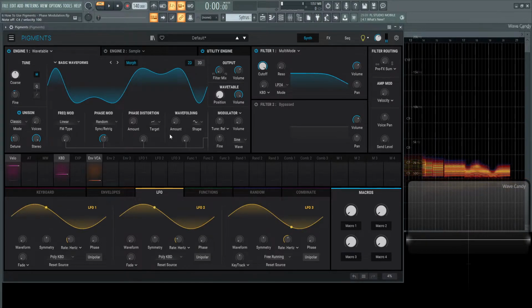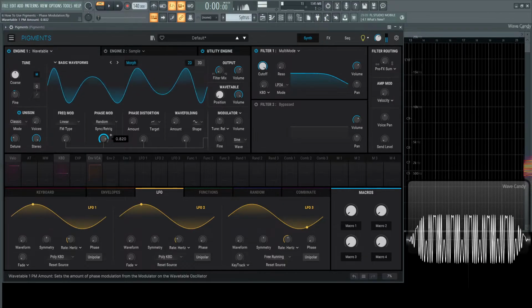So the main concept here to really drill into your heads with phase modulation is that this modulator, when it goes up in amplitude, that change is what's going to be changing the phase of what we're actually hearing. So that modulator is literally modulating, moving the phase of this waveform and moving it back and forth and back and forth, giving us that type of tonality that we're hearing, resulting in different harmonic content and so on and so forth.